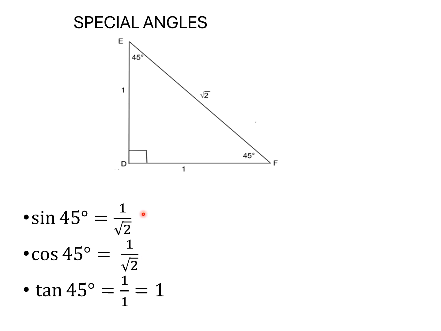Right, so these are just my values. As I said, most of them you can get on a calculator except sine 45, cos 45, and tan 30. Alright, and I've just done one problem to show you. We'll do more later on.